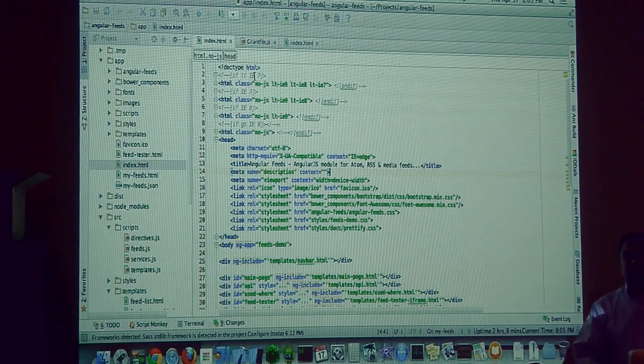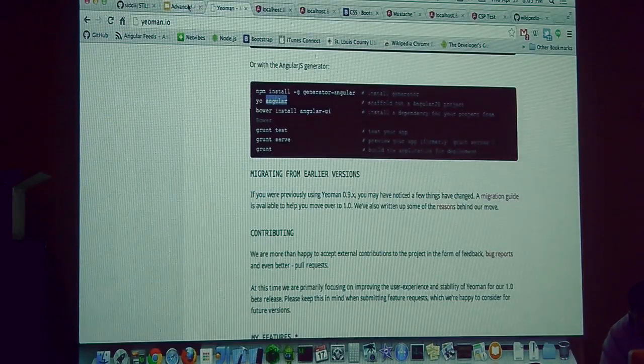That's it. And then an advanced use case would be you could build a generator for your own tech stack. Let's say your tech stack is different from Angular. You wanted to use maybe some Prototype, or maybe some MooTools, whatnot. So you want to have your own kind of generator, meaning these are my client libraries. This is how my copy task should look. So you could build your own generator for your project. So that's Yeoman.